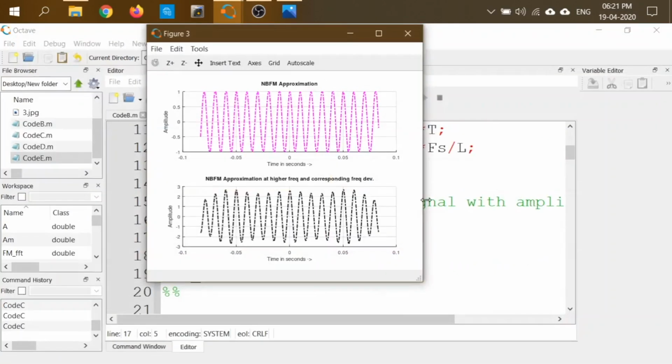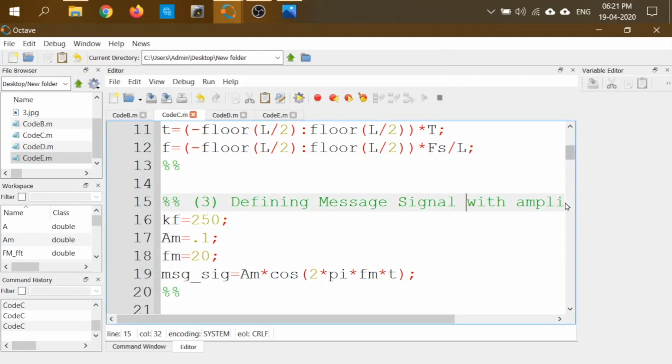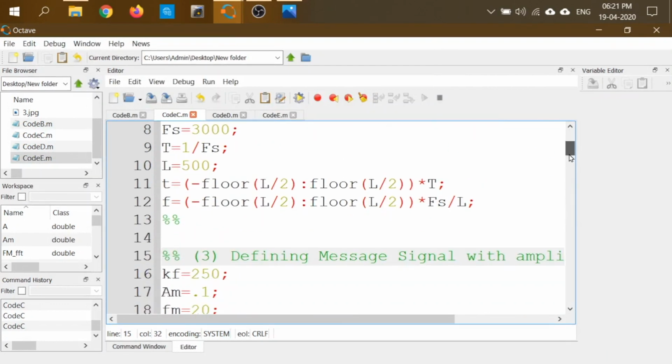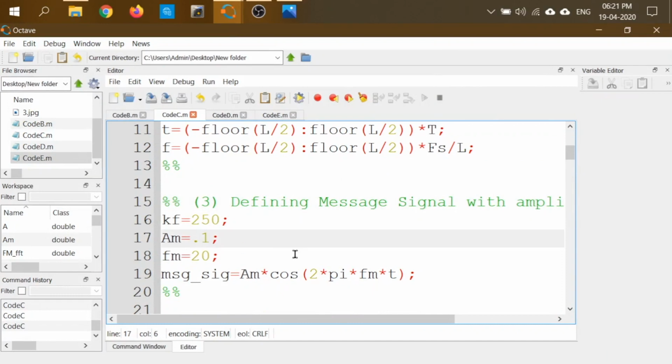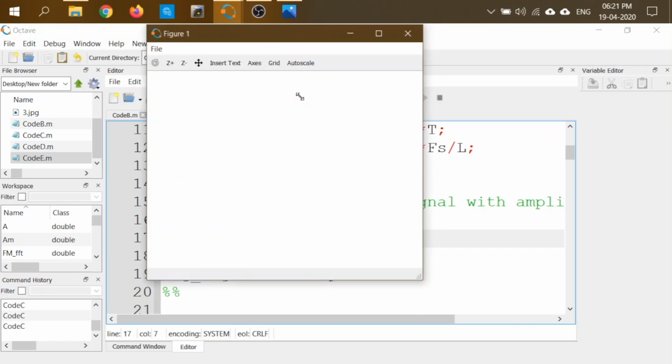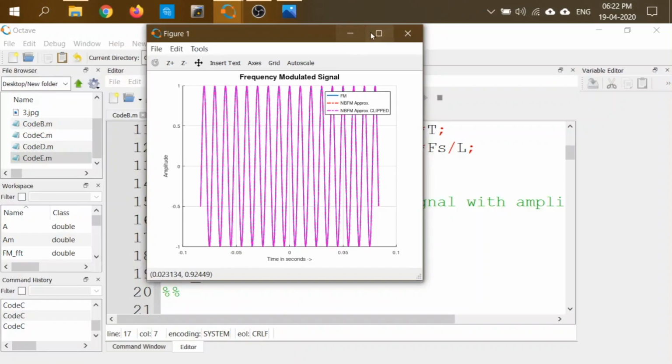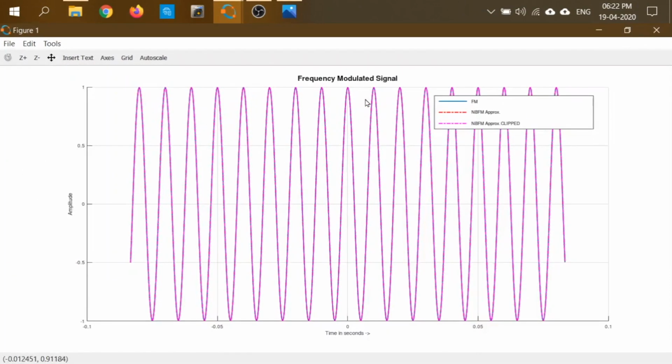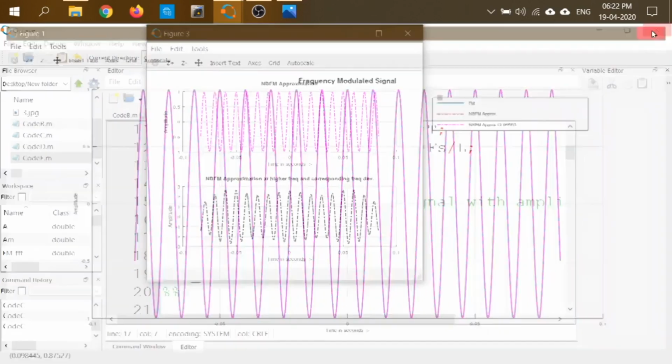Now we will make it the actual 0.001, and then we will see the results. So here we have got 0.1. Now I am making it 0.001, so that KF into MT is very less. And then in this case, if you plot the graph in the time domain, you can first of all see that all the signals are perfectly matching. No amplitude variation is visible here, and NBFM, FM, and the clipped version match perfectly, because KF into MT is very less here. So to illustrate that difference, I took KF into MT larger than 1 in the previous case, but this is the actual way how things are done.